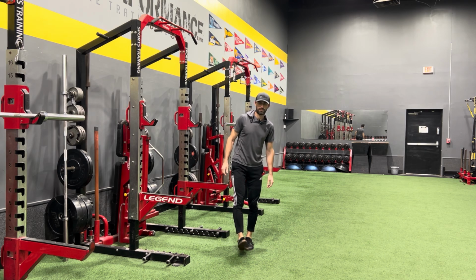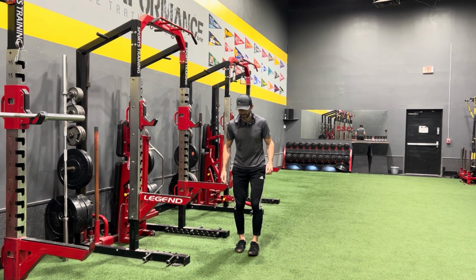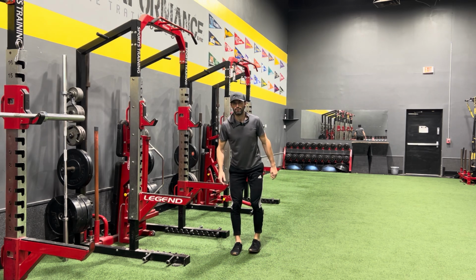All right, little ankle circles. Change direction. Go ahead and switch. Change direction. Good. All right, reverse lunge. We're going to reach back and touch. 10 total, 5 aside. Remember, we can do walking lunge with this or forward lunge.